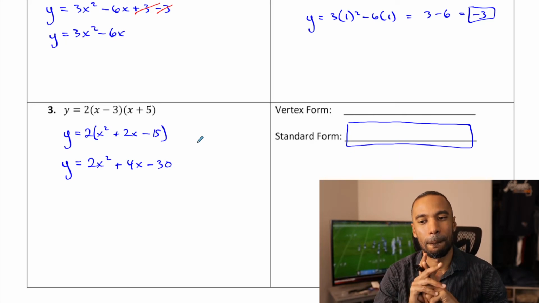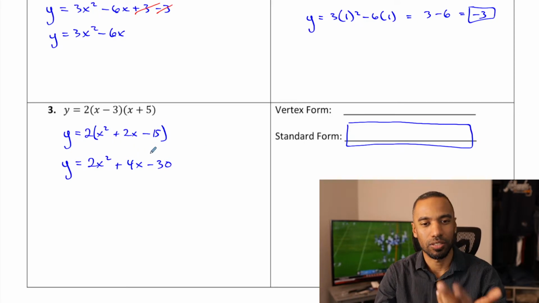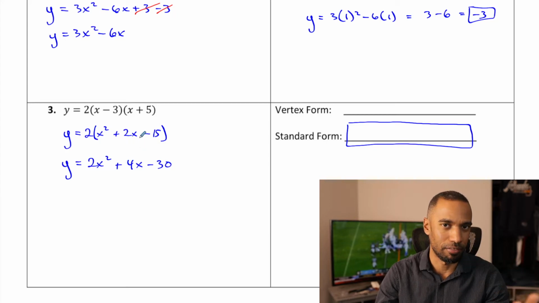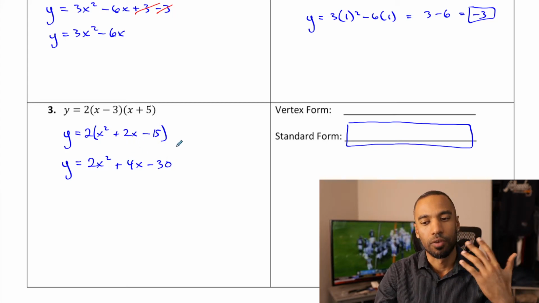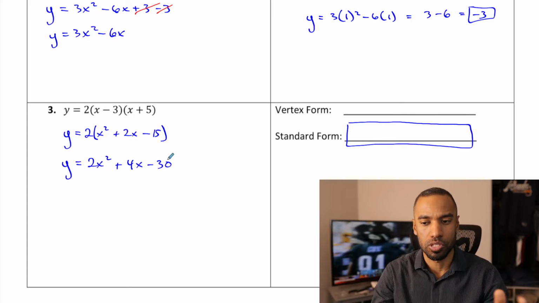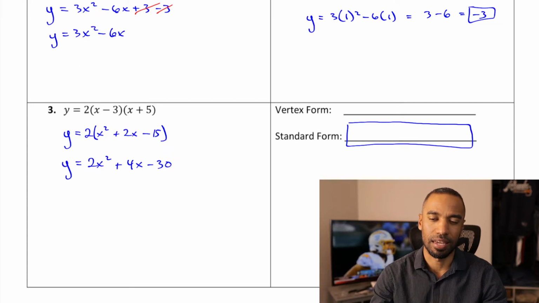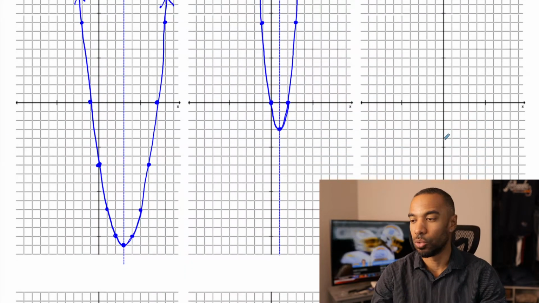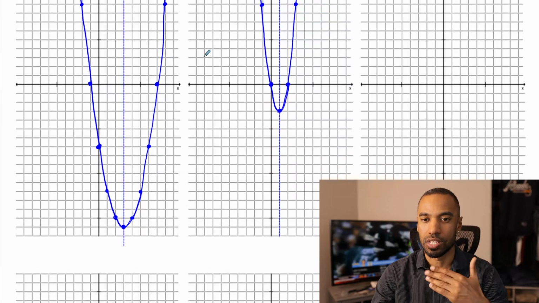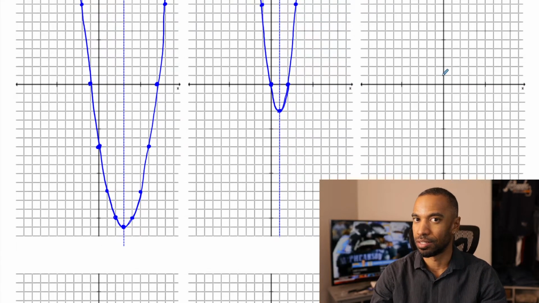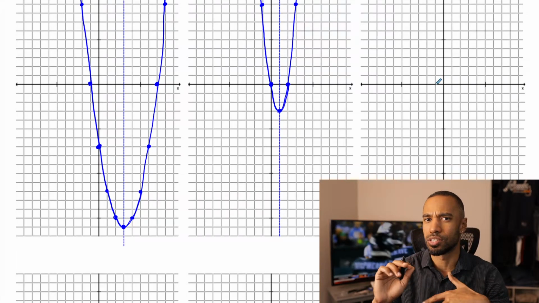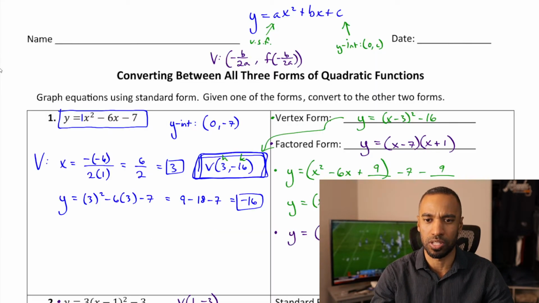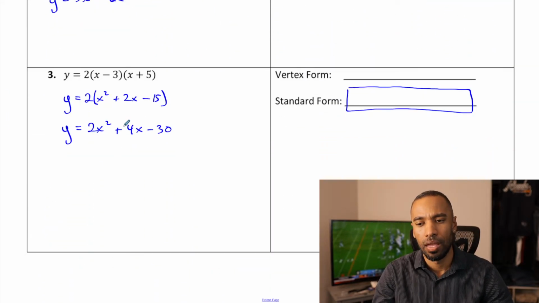Now, tell you what. Probably not very graphable. I'm looking at this now, so I didn't see this beforehand, so I feel bad in my own right. This vertex is going to be low. You can see the y-intercept is negative 30. I can't fit negative 30 on here. I mean, I'll graph it. I'll change the scales. I'm just kind of letting you know that this isn't going to be a going by ones kind of thing. I'll change the y's and I'll keep the x's the same. If I change the x's as well, it'll just be a really skinny graph. So I hope you're cool with that when I do this.